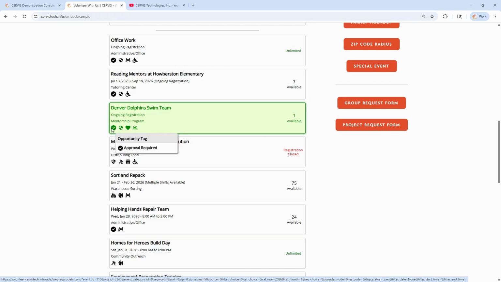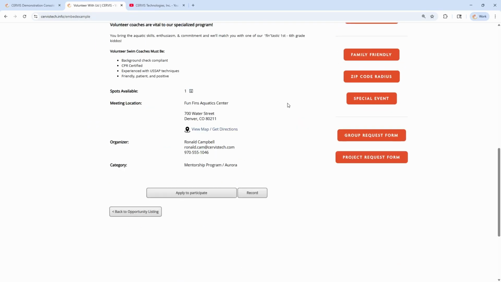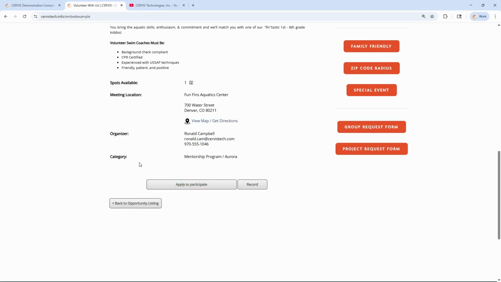We'll talk about adding these stickers more in a minute. This can really help with clarifying what volunteers are looking at. But ultimately, the registration process from the volunteer's perspective is very similar. They can click to learn more about that opportunity, click to register, and then as long as they meet the requirements, they'll see a confirmation message. If they don't, they'll see a failure message. You can actually tune that failure message as well, and we'll look at that more in a moment.